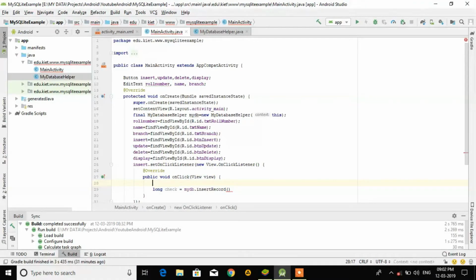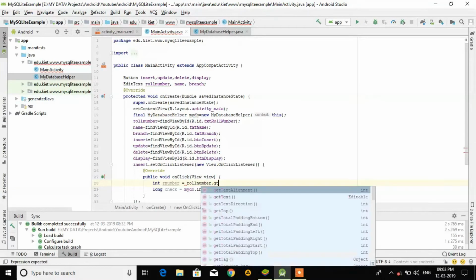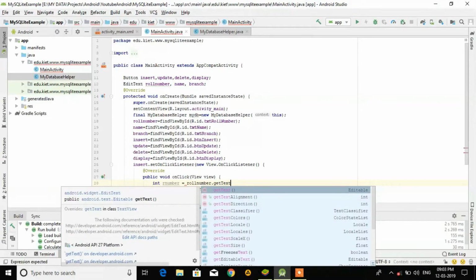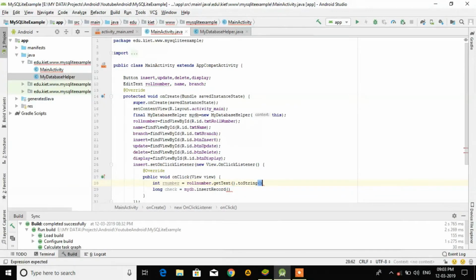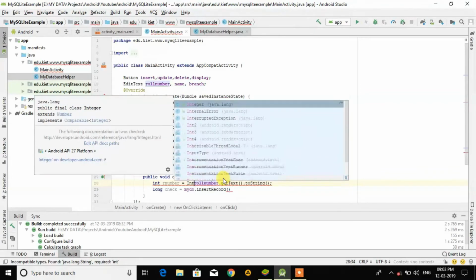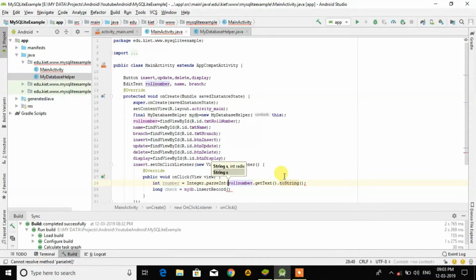So here int r number equal to roll number dot get text, and then dot to string, and this I have to convert into integer. So Integer dot parse int, and here I have to pass it to parse int.